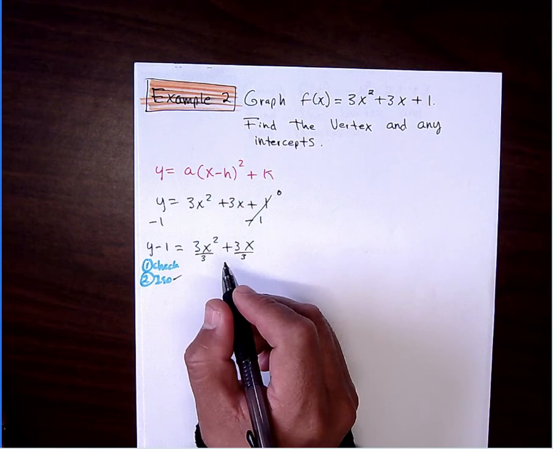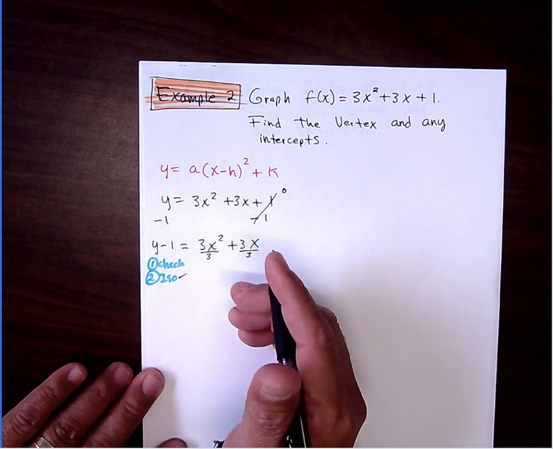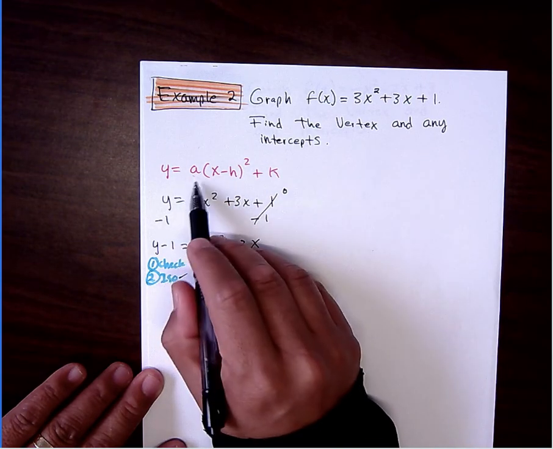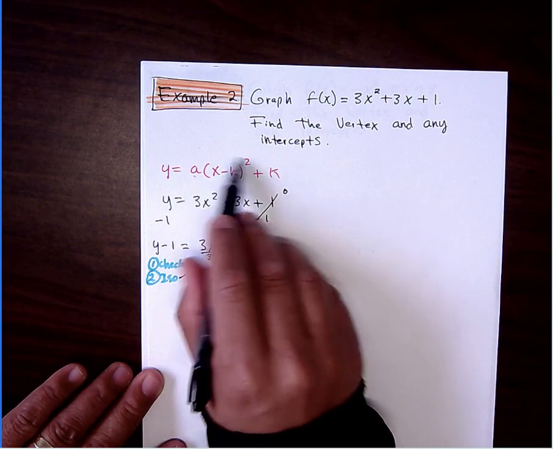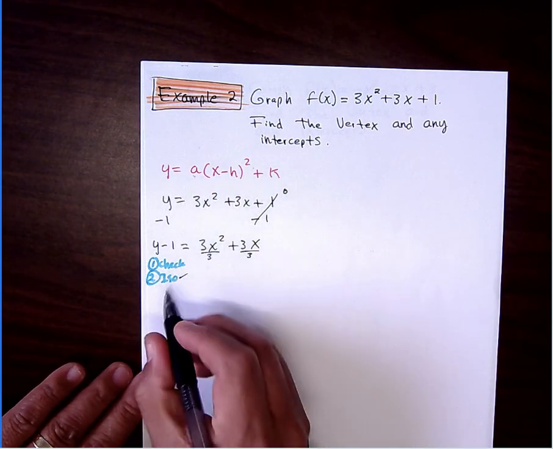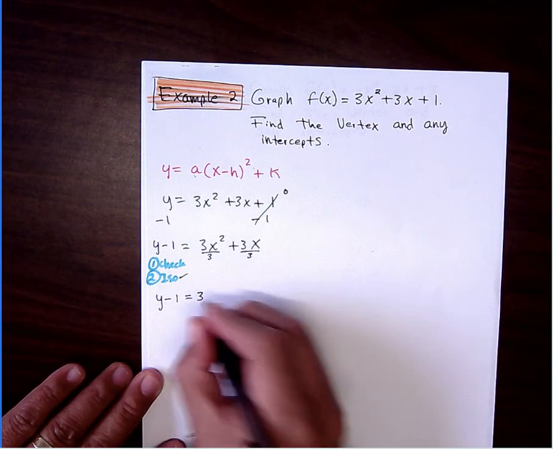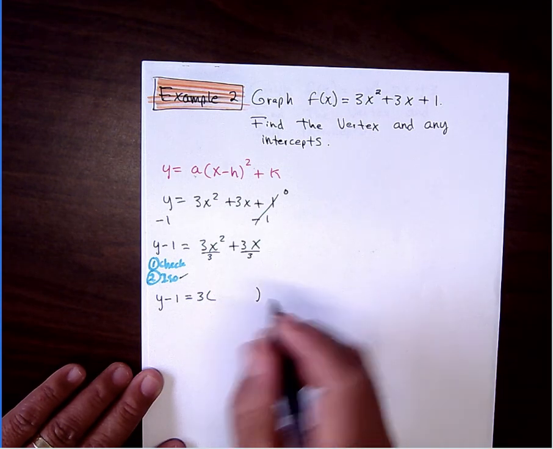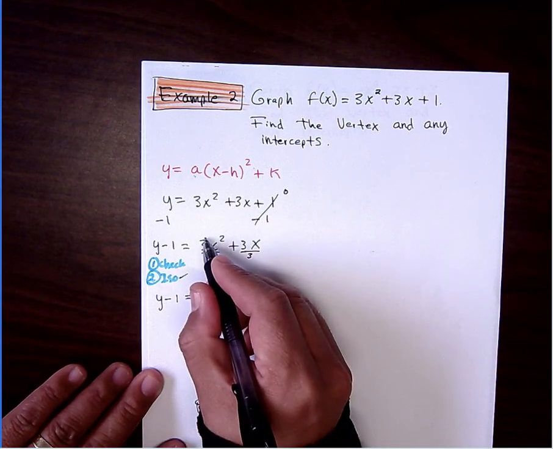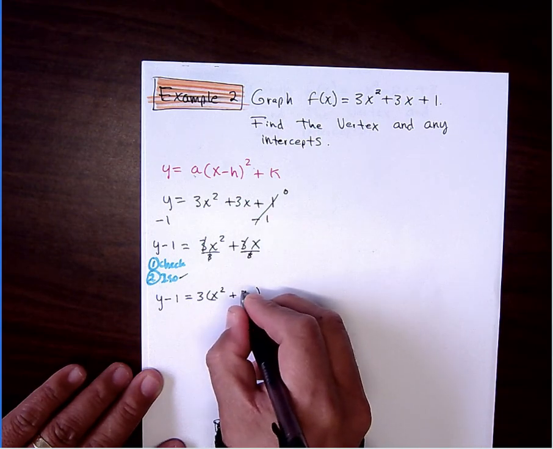We need to take it out as a GCF. So we're not dividing the whole thing by 3. We're just GCFing because we want to make it look like this. So if you notice it has an A right next to a parenthesis, and we GCF this one, that 3 would become this A. So it's not like completing the square exactly. We're not exactly completing the square. We're completing the square of one part of this, and I'll show you what it is. So here, this would just cancel out, so you would have x squared. This would cancel out, and you would just have x, like that.